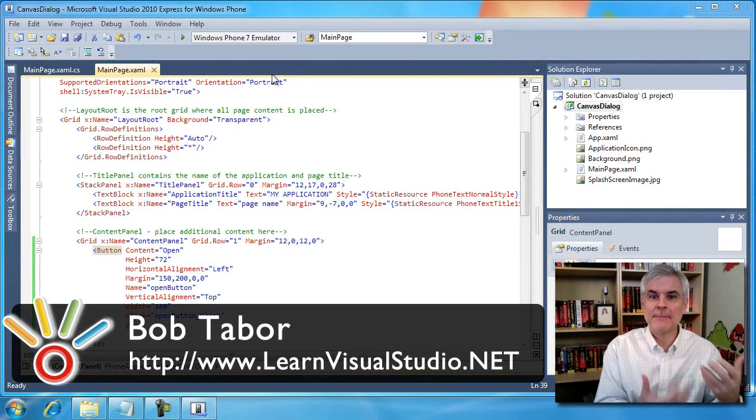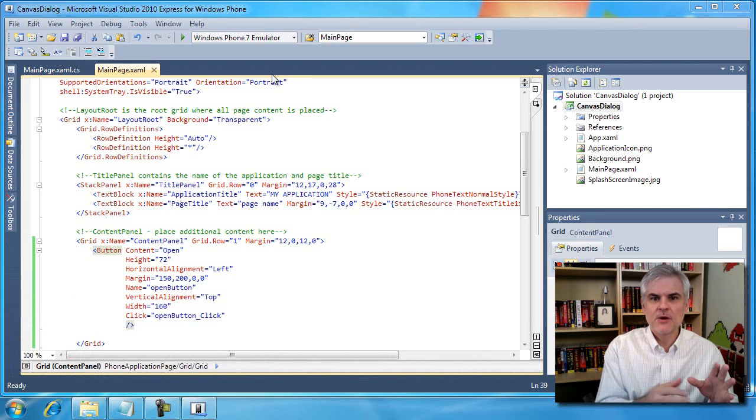Sometimes you want to show a pop-up window without having to navigate to a whole other XAML page. The pop-up window could be informative, or it could ask a question as simple as, are you sure you want to do this? The technique is simple. We're going to create a canvas and then put some controls in it and then display it or hide it based on the particular instance that we need.